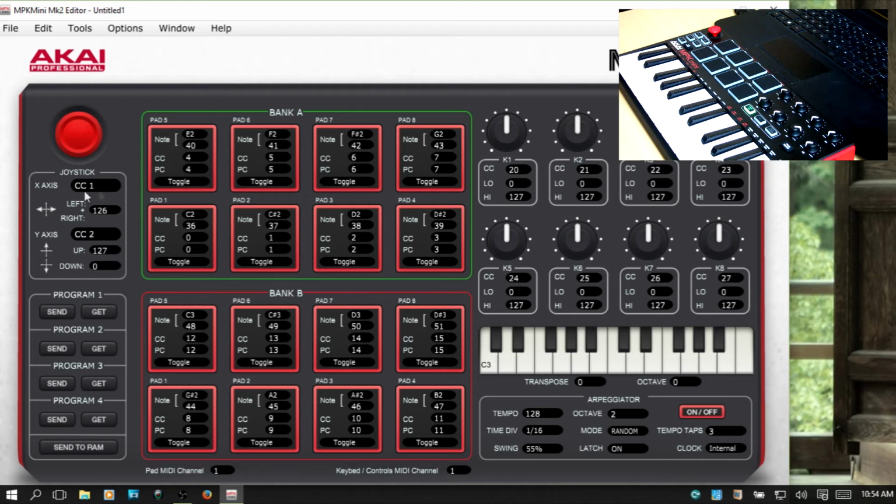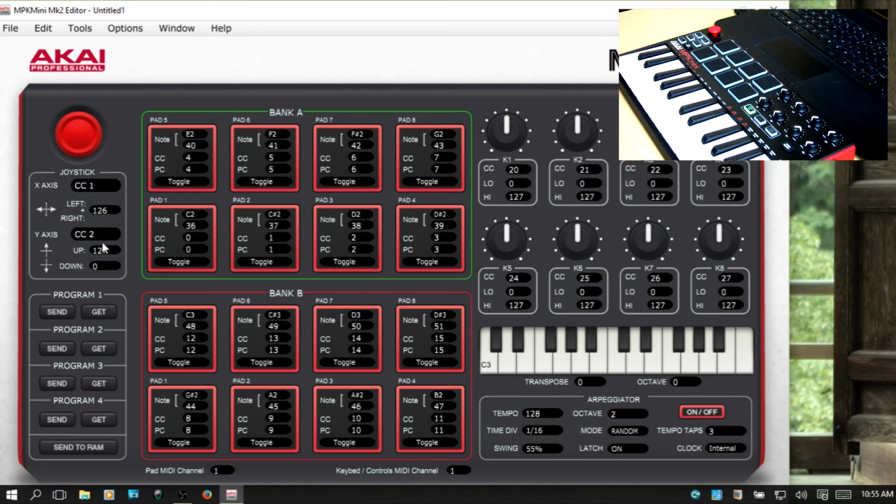Now you can see for the joystick here, I've got CC1 on the x-axis and 126. I put that in. Now for the y-axis, I put CC2 and 127. Down is 0. I think initially this was on pitch bend. You can see we don't have access to that other information. But if I change it back to CC2, then you have the up and down where you can enter in values. I can't say that there's any particular reason why I chose 127 and 126. I mean, there is, but you could choose different numbers here between 0 and 127. But as I was fiddling, it seemed like these work best for the situation.